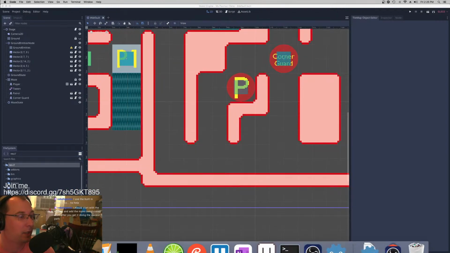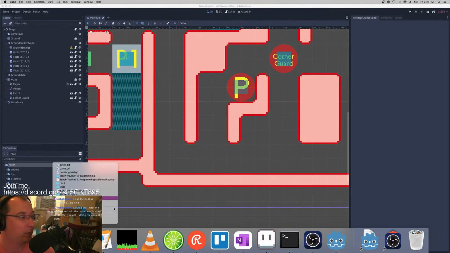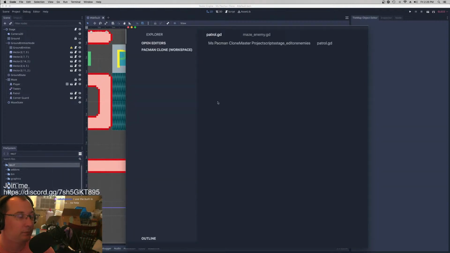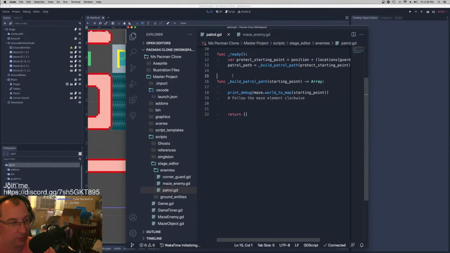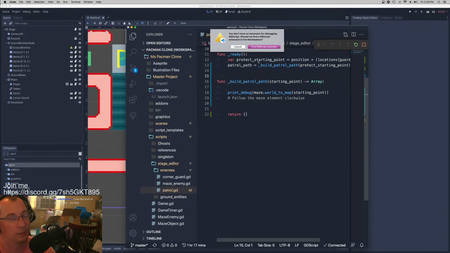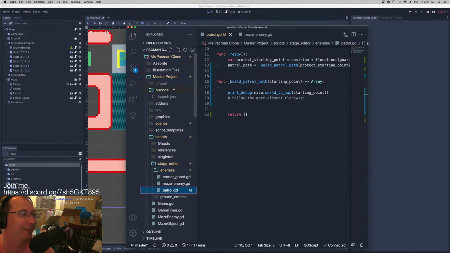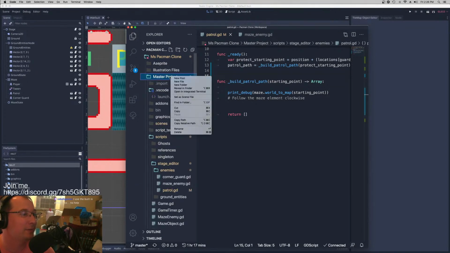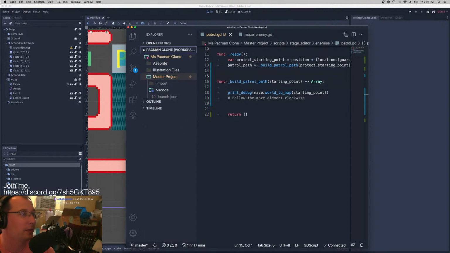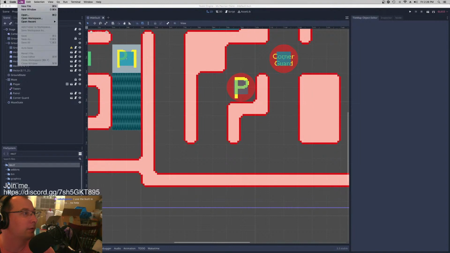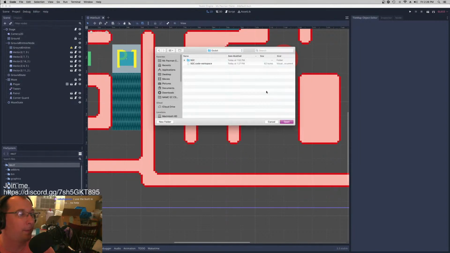Let's just check. We'll open the workspace again. Okay, so we've opened the workspace. I do have it. It's literally right here. Here's what we'll do. File, Open.